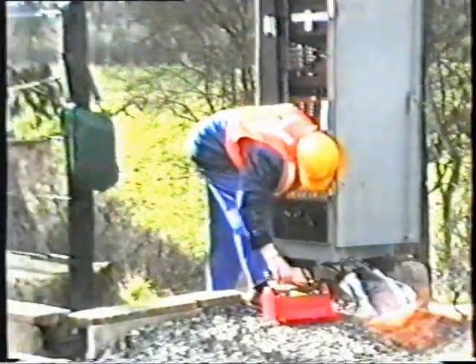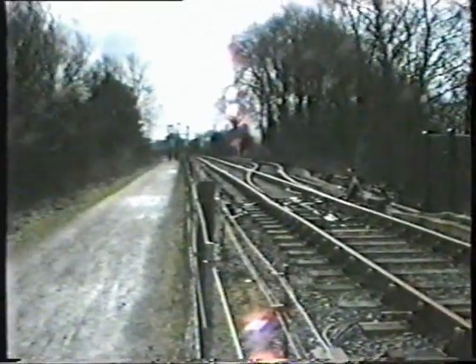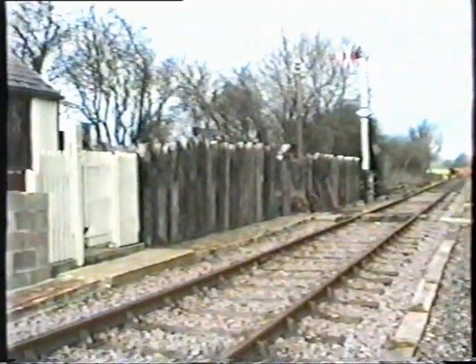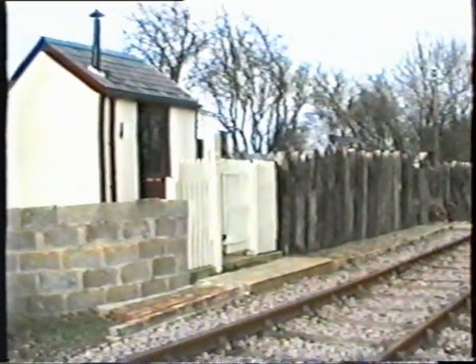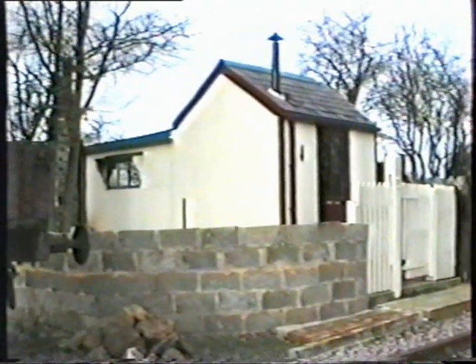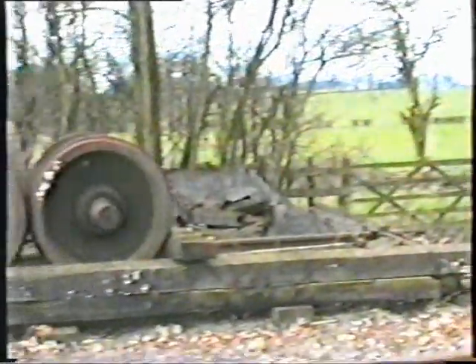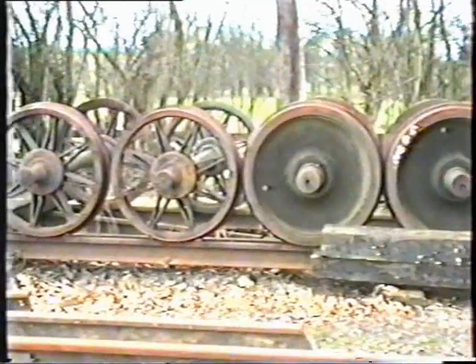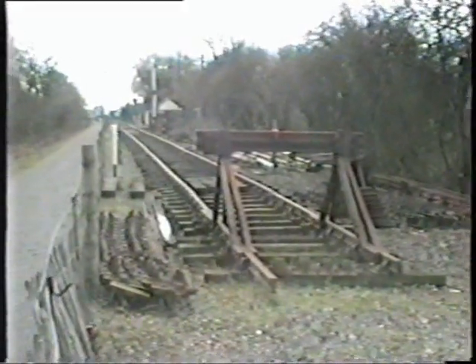It's a very small band of people that keep the railway going at the moment. Being an up-and-coming railway you notice a different kind of friendliness than what you do on the bigger railways. Some of the bigger preserved lines have become very commercial, but this is still in such early stages that it's just a different atmosphere — everybody is so much more friendly and helpful.